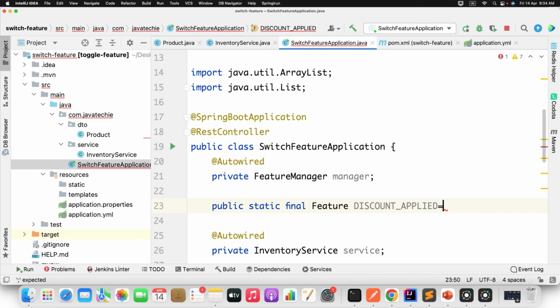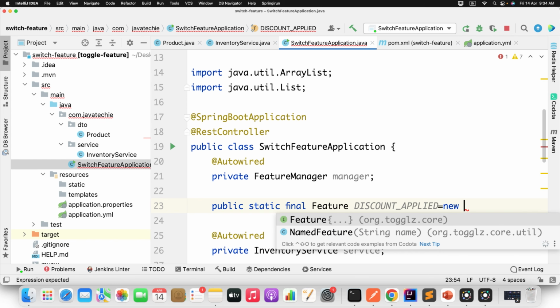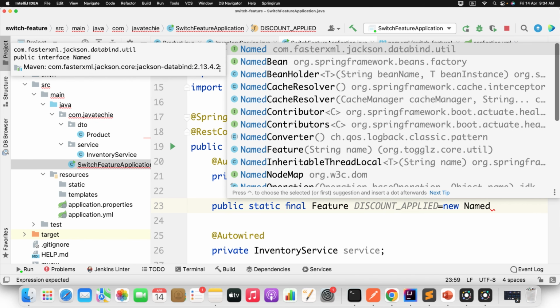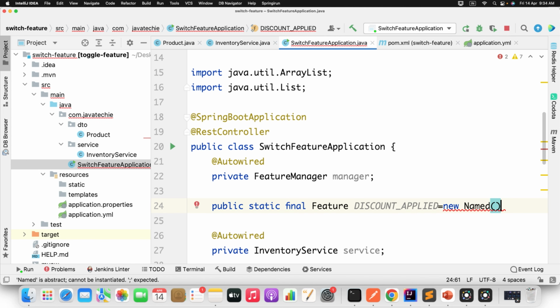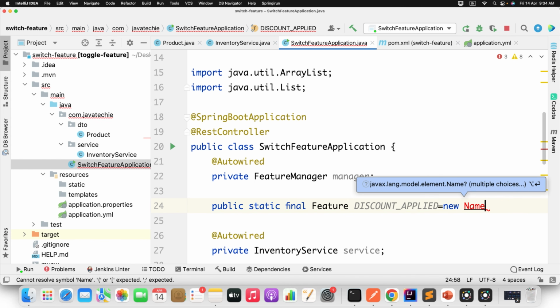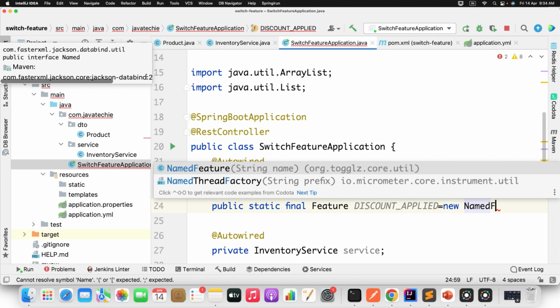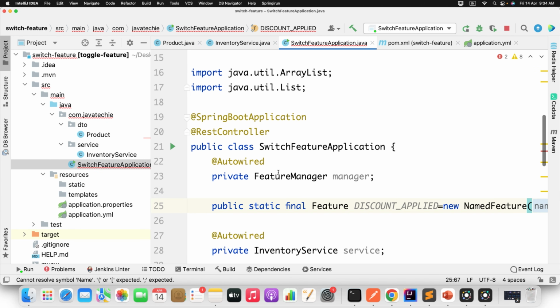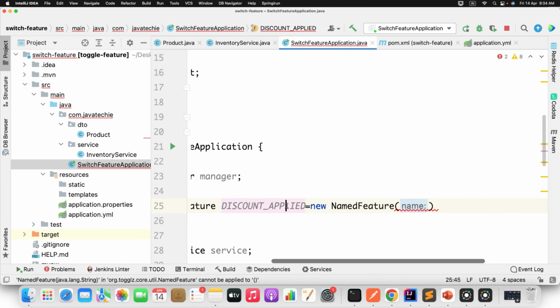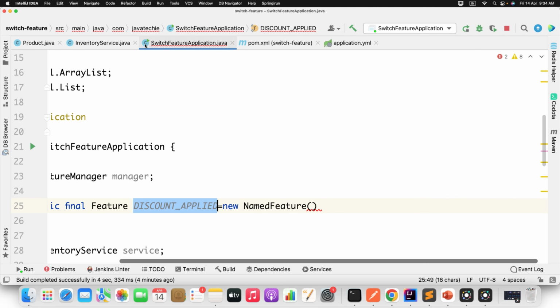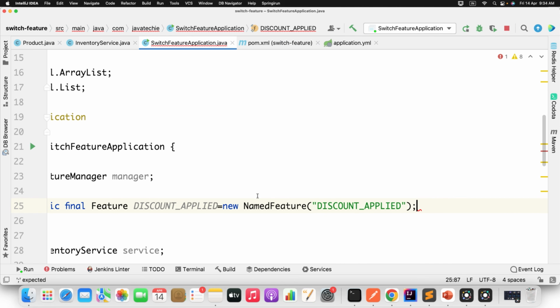Equal to new NamedFeature, and give the name of your feature. Just define the feature name that you configured in your YML file. That's it.